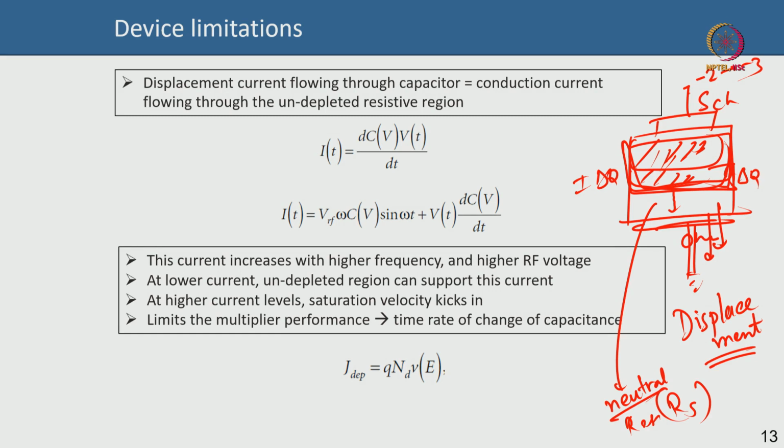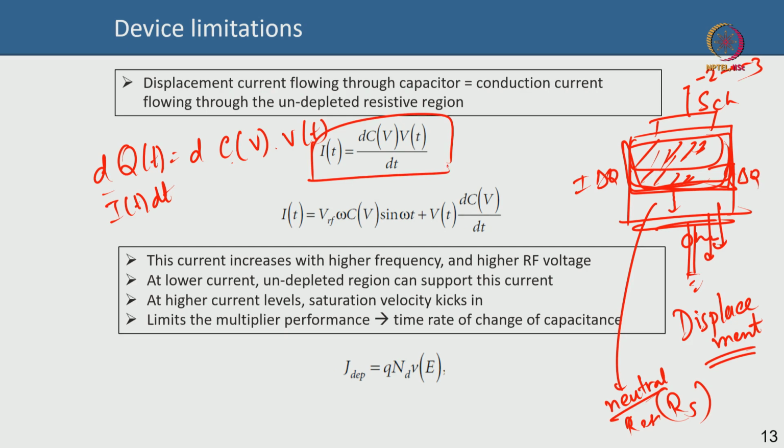So, this is the equation. Essentially what is happening is that the charge is basically your C of V times V of t. So, the voltage is varying in time, capacitance is changing as a function of voltage, and voltage is varying in time. Okay. So, this Q of t is basically nothing but the integral of I of t into dt. So, that is what this equation means. Okay. And if I say that the voltage is now in the form of a cos omega t, that is my sine wave, then if I do this derivative, I get this expression.